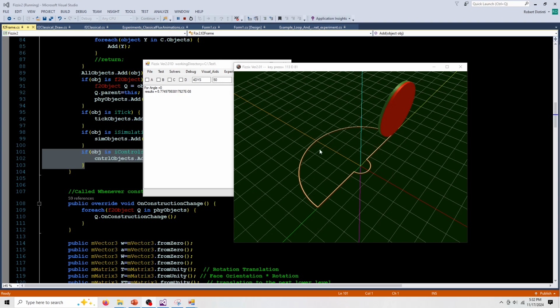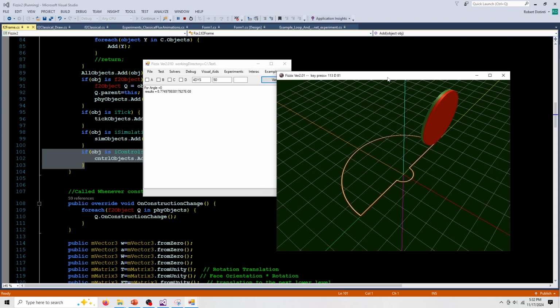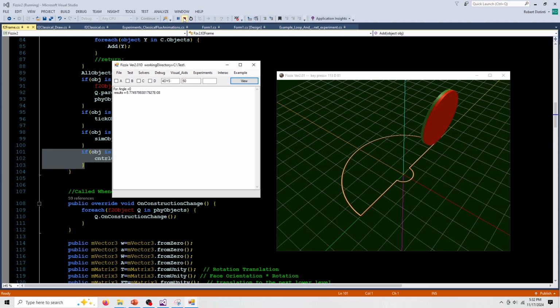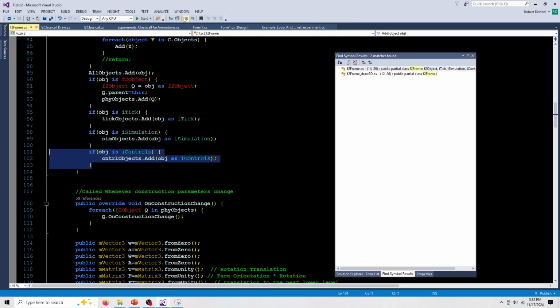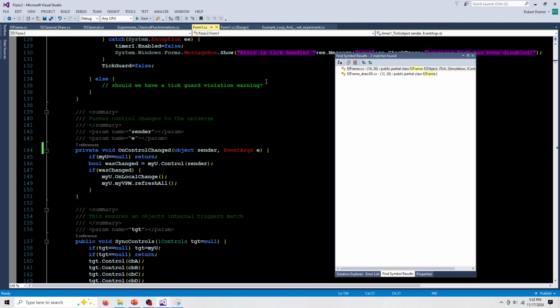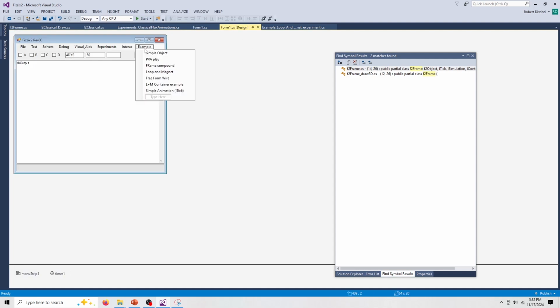In this example, we're going to demonstrate how to take a sequence of measurements. And we're going to use our IContainer derived loop and magnet experiment to do that. Again, you can see the value here of the container because I'm reusing the same experiment over and over in different ways without having to repeat all of that logic and code. So we're going to go back to our form, and we're going to add a last example of, well, I'll just say sequence of measurements.